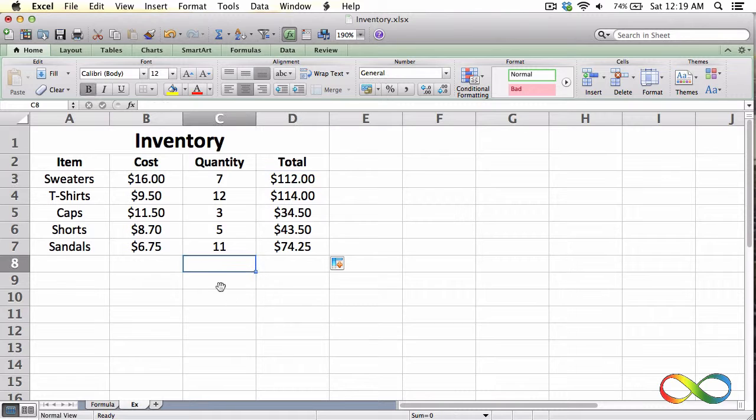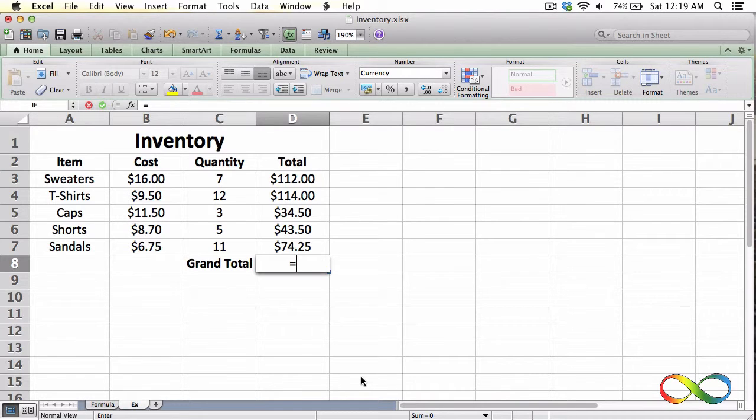If I want to find a grand total, I could use another formula. Sorry, grand total, not formula. And so again, to do a formula, use the equal sign and do the equation or formula that you wanted to calculate. So I'm going to sum up all these cells. So this works across multiple cells, not just two. There you go. I'm going to press enter, and there's my grand total. So that's the value of my inventory.